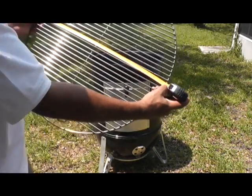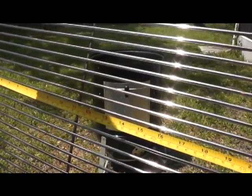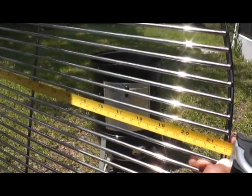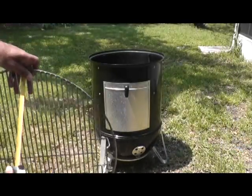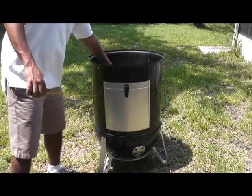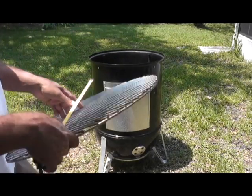Yeah, that's right at 22 inches. Let me see if I can get in there. You can see it. Hopefully you can see that. There you go. It's right at 22 inches. The outside diameter of this is listed 22.5. Take a look at the bottom grate. Fits underneath here. It's just a little bit smaller.